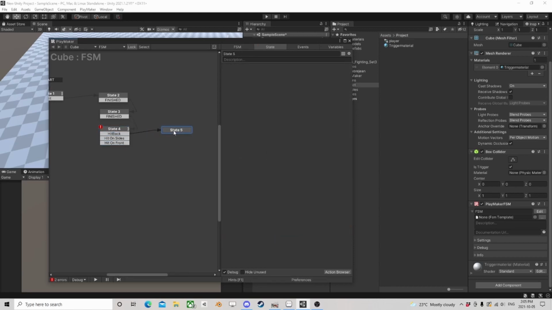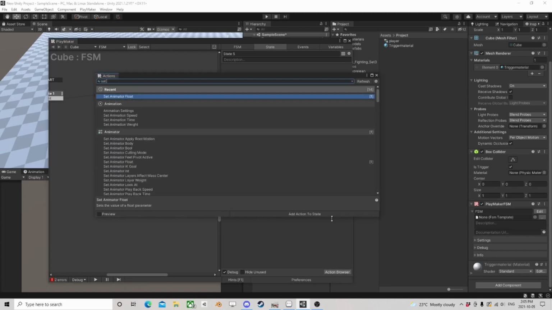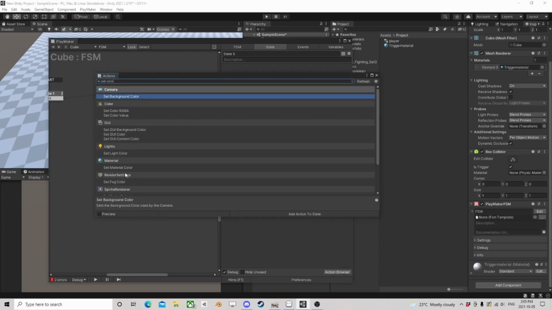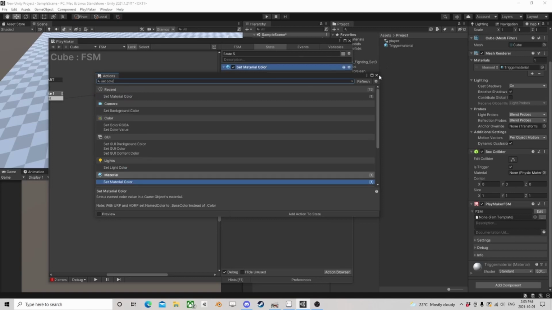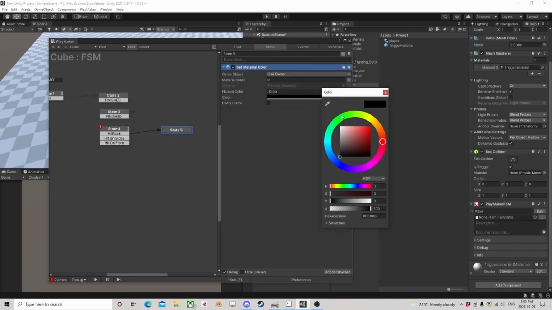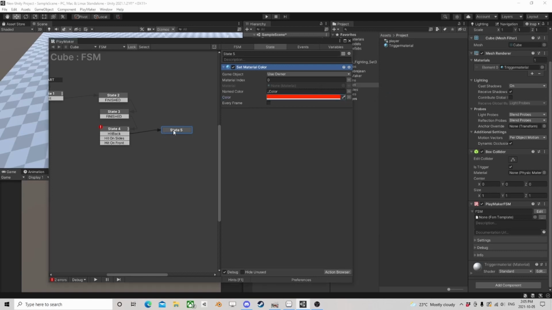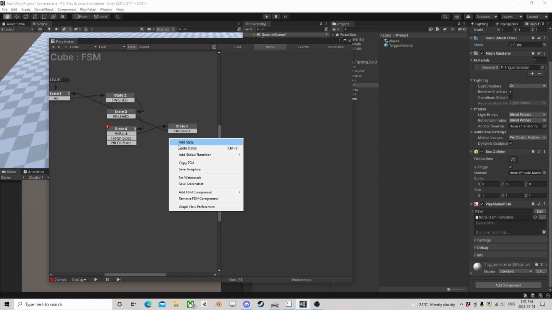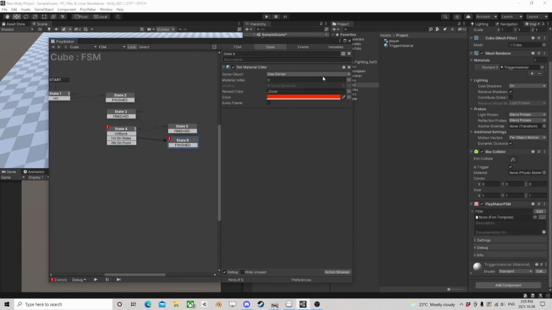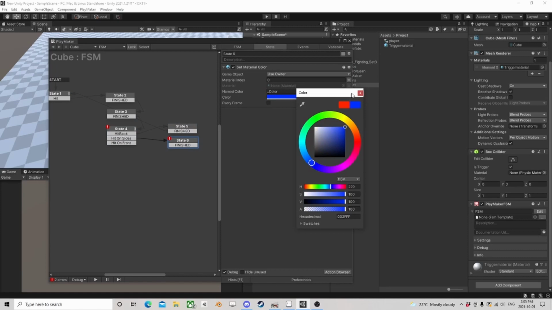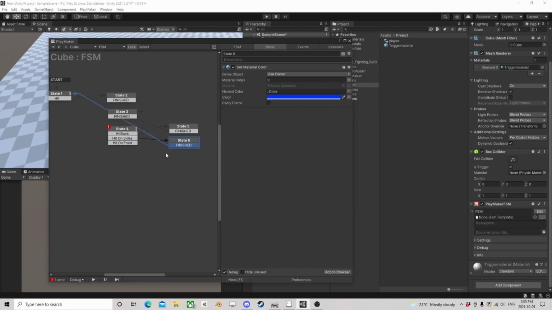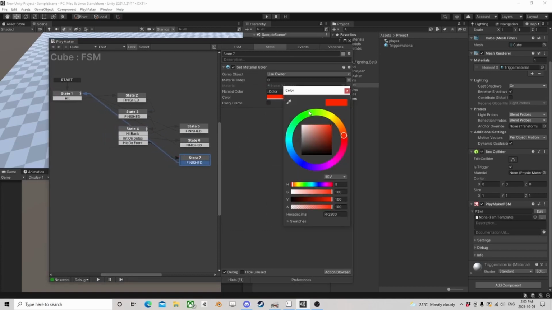So let's go like this. If we got hit in the front, and just so we can visualize this, let's set our color to red for the back. Then I'm going to finish and go back here so we can keep hitting them over and over. And if we hit on the sides, let's go with blue. And if we get hit on the front, let's go with green.